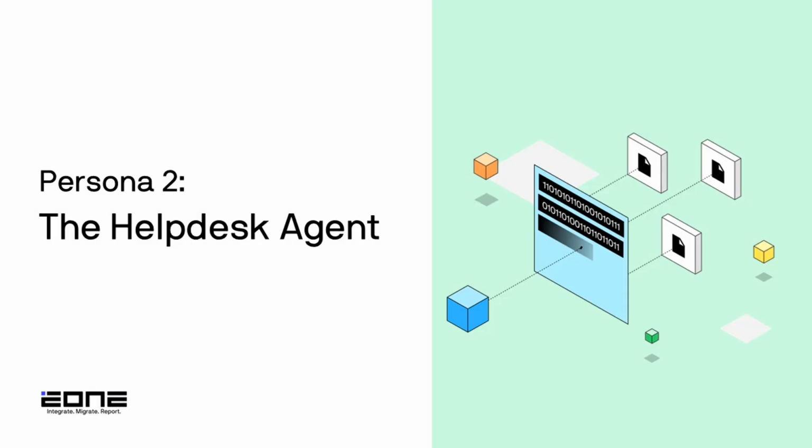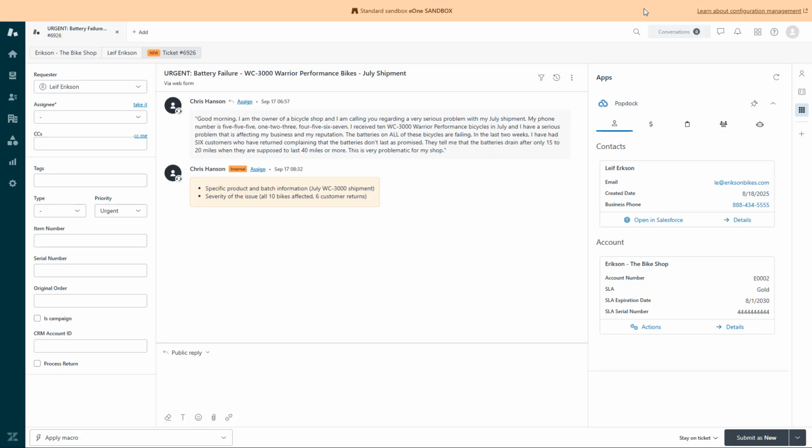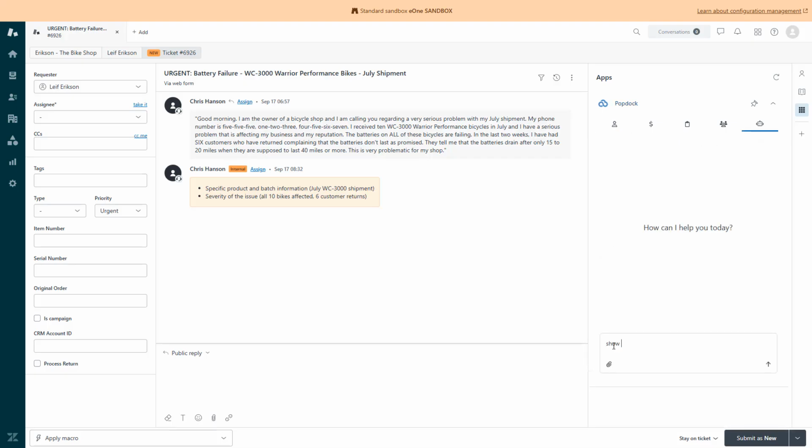So now let's step into the persona of the help desk agent. The help desk agent in this case is using Zendesk, and so we're going to jump inside of the interface. Popdock's in here once again, and we have AI embedded right inside of this solution. So now we have the help desk agent saying, hey, do we have any NetSuite orders for this customer?